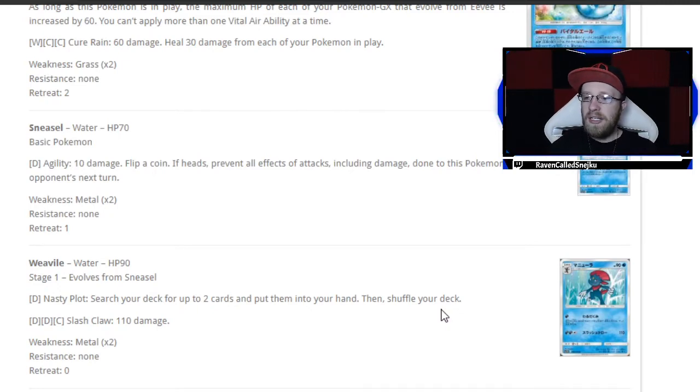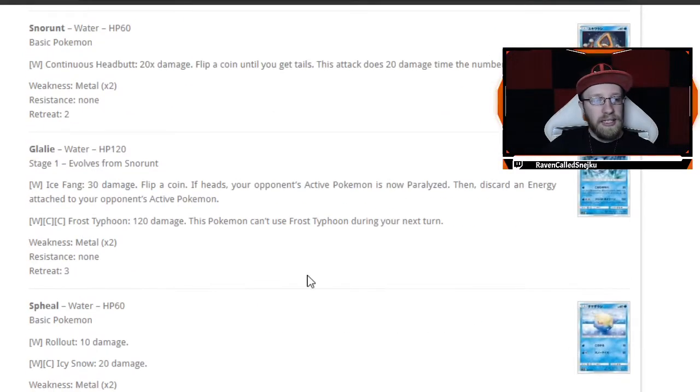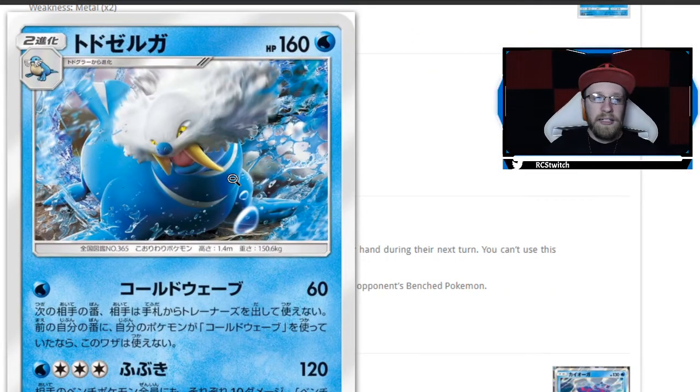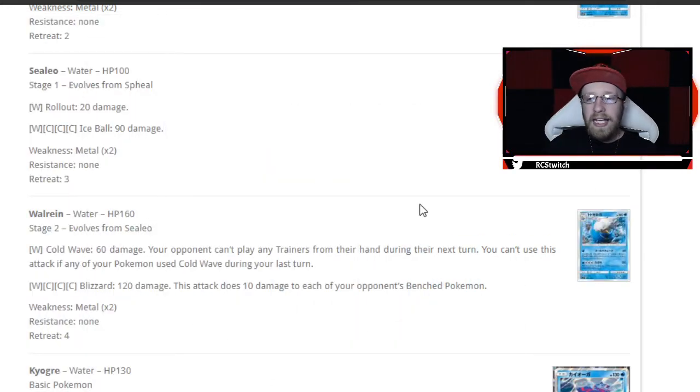Next on my list is Walrein. Where is Walrein? We got Snorunt, Glalie, Spheal, of course Sealeo, Walrein. There he is, our fantastic Walrein. Really cool looking Pokemon, but why is it on my list? Well, it evolves from Sealeo and has 160 HP with 1 Water-type energy. It hits for 60 damage, and your opponent can't play any Trainers from their hand during their next turn. So this is literally a Trainer lock, right? This is a Trainer lock.